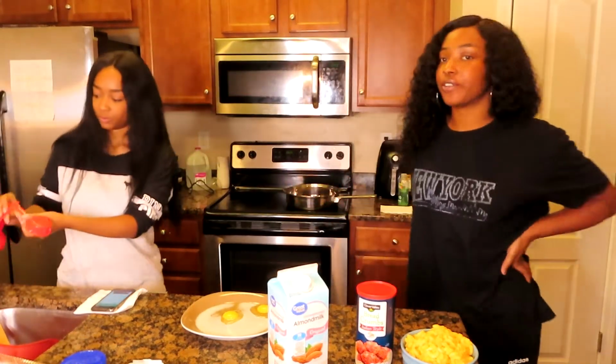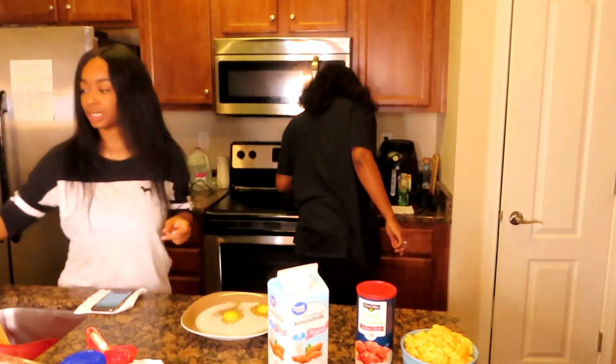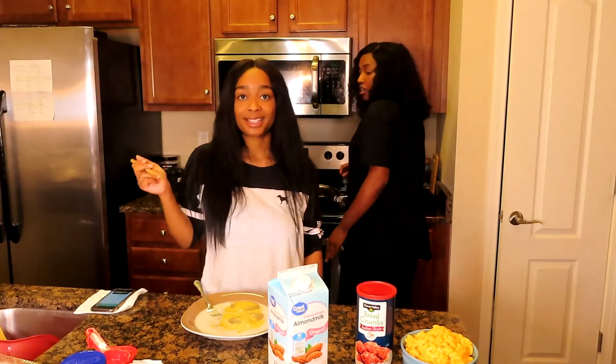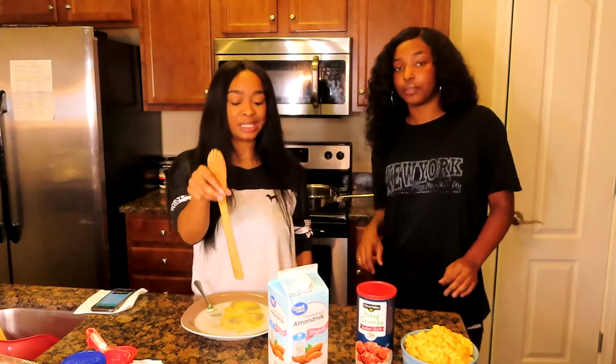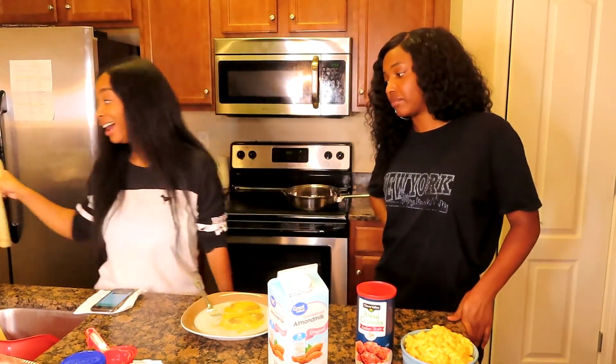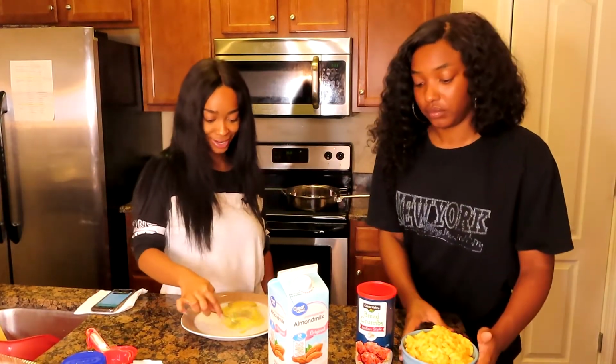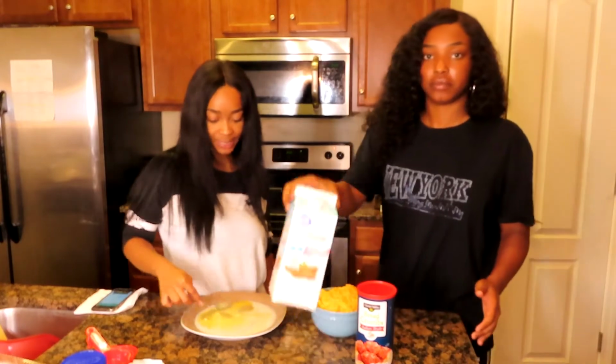Y'all see I'm the sous chef. Just want to get something to mix that up with. I'm going to use a fork because, quick tip, guys, if you want to know if your oil is hot or not, take a wooden spoon and stick it down in there, and if it starts to sizzle around it, it's hot. I got that off of one of the little Instagram fun fact pages, so I thought I'd share. Okay, mixing this up.